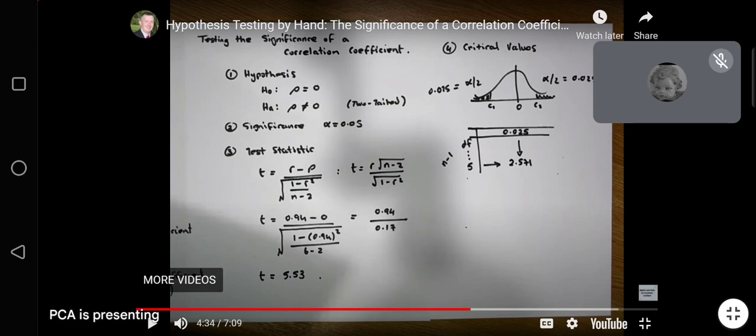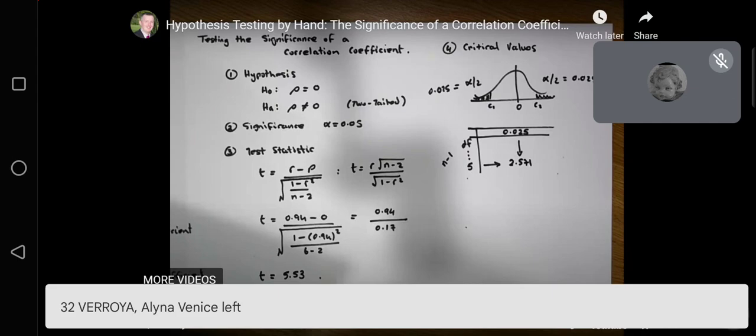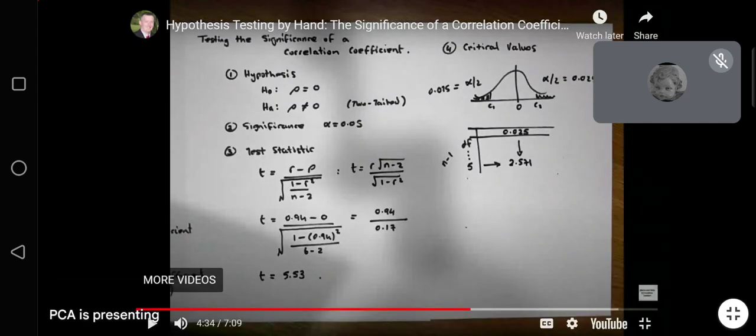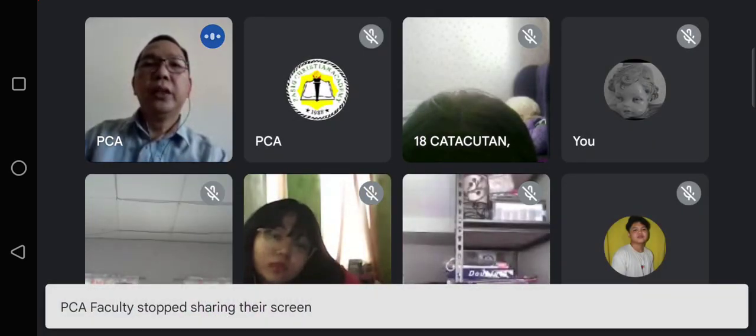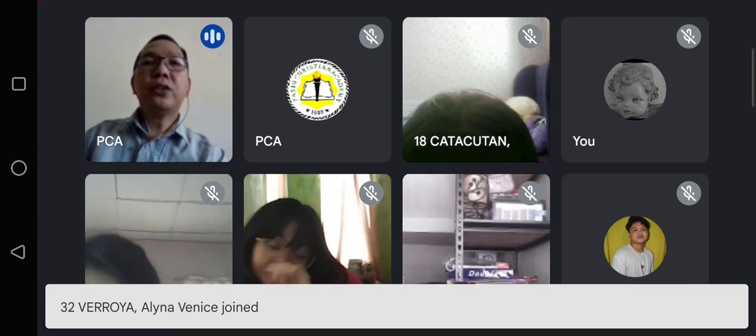So, punta kayo doon sa t-test table. T-test table nyo. Okay. Bigyan ko kayo ng link, no? Ewan ko kung makikita nyo yun. Okay. So, ganyan ang magiging itsura ng t-test nyo dyan, no? Wait lang, stop natin para mag-guide ko kayo.